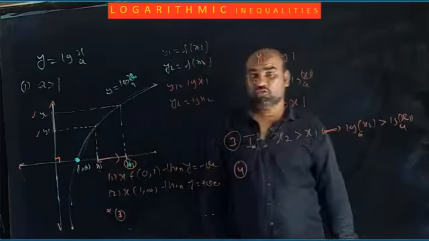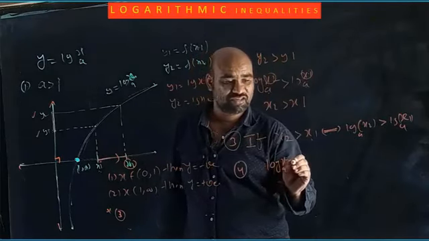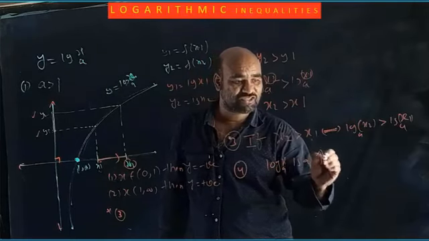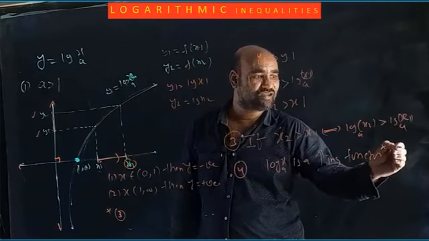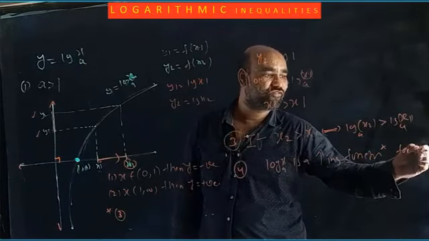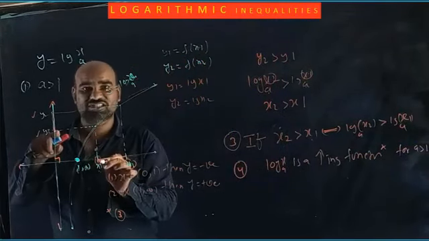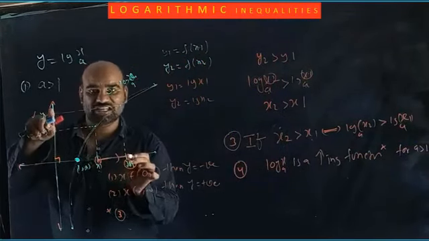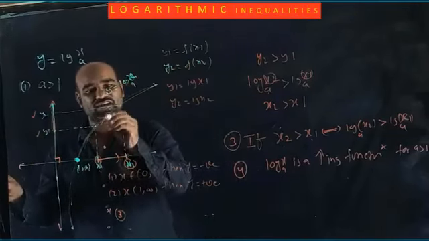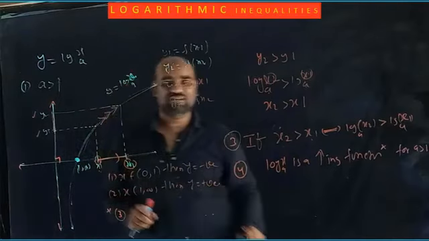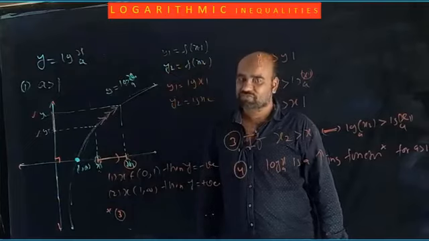Okay, fourth one. Logarithm of x to the base a is an increasing function. Important: increasing function for a greater than 1. For this x, this is y. For this x, this is y. X increased, y also increased. Increasing function. So that's why in your graph you need to write arrows like this, increasing graph. So this is the graph of log x base a under the condition a greater than 1.